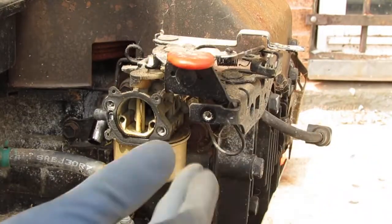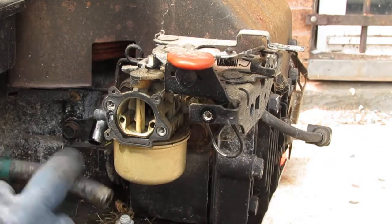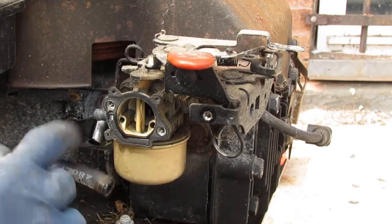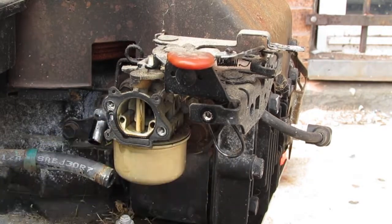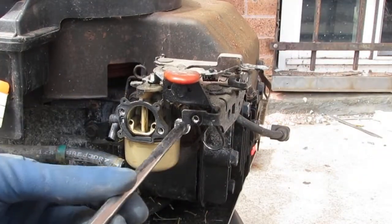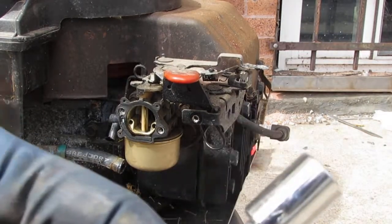Yeah, I probably can just unscrew the carburetor from the back here. Yeah, I think that's a good idea. So the carburetor only has 1, 2 bolts holding it on. All right. Let's go ahead and get those bolts and see what's happening. So these are all 3/8. That one and that one. So again, they're 3/8. Hard to see. 3/8 socket.